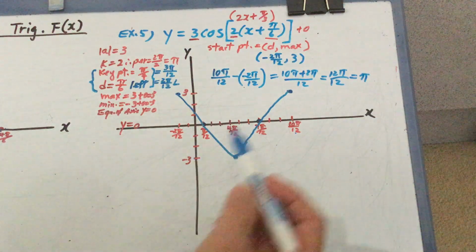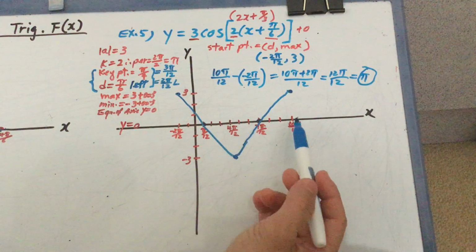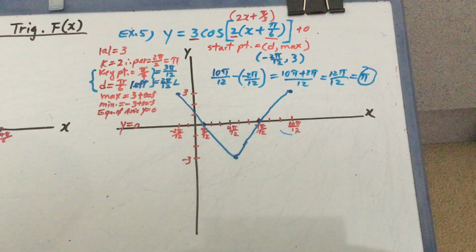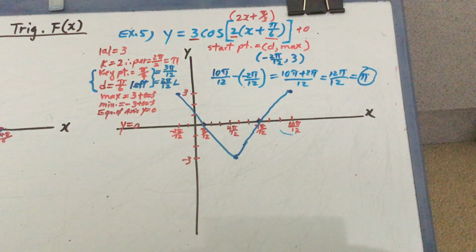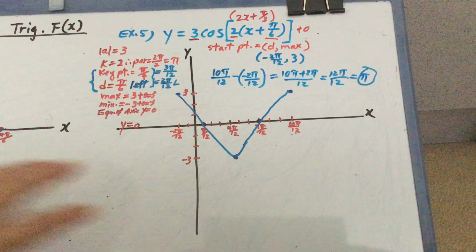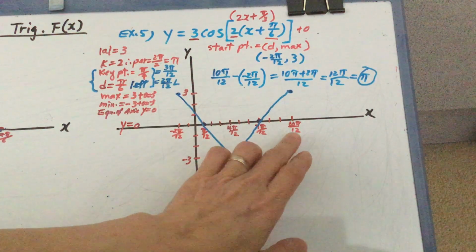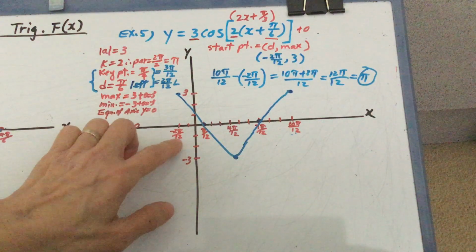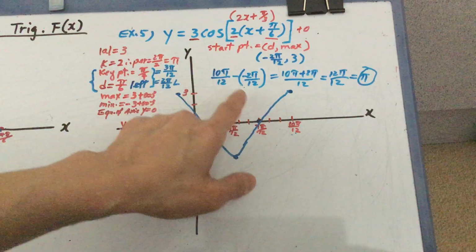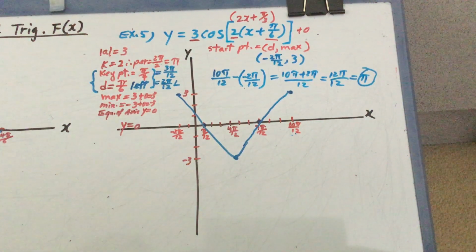So this is how you always double check, because sometimes when you miscalculate it down here, you might end up with the wrong scale at the end. This is a good habit that I always encourage people to do: take the last scale, like in here I have 10 pi over 12, and the scale on the starting point is negative 2 pi over 12. When you subtract, take the biggest one, subtract the starting one. That is how you can confirm that you are actually getting a pi.